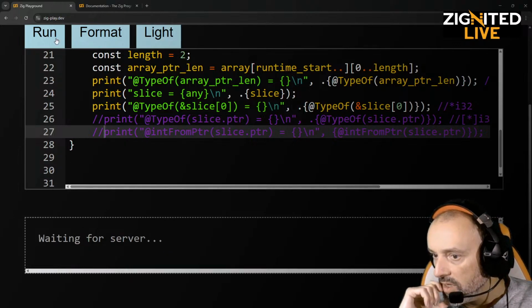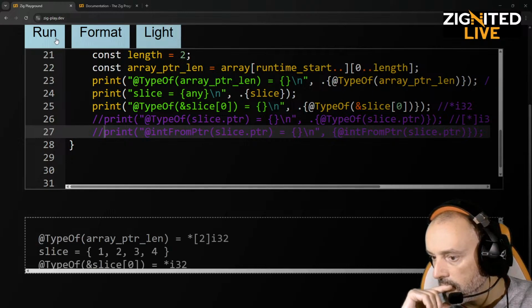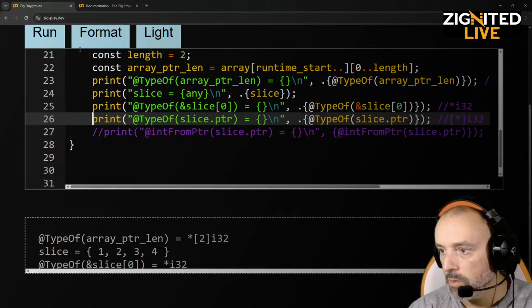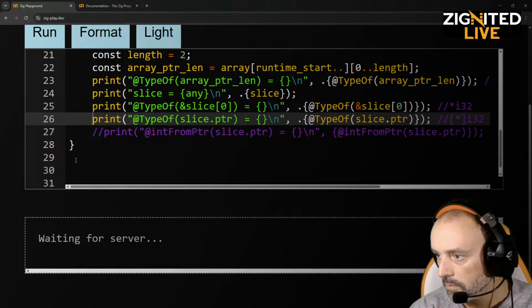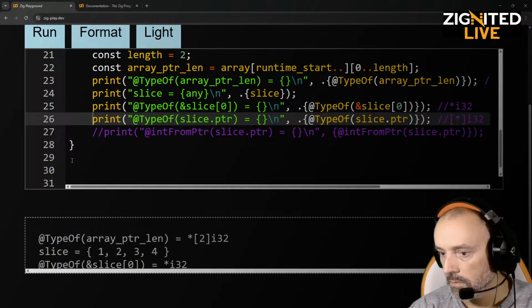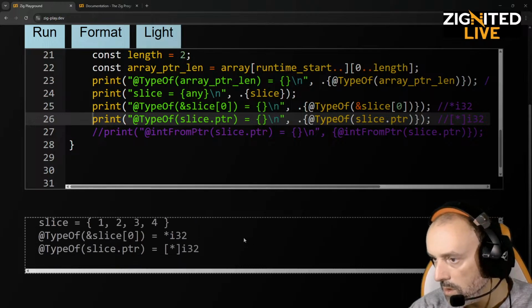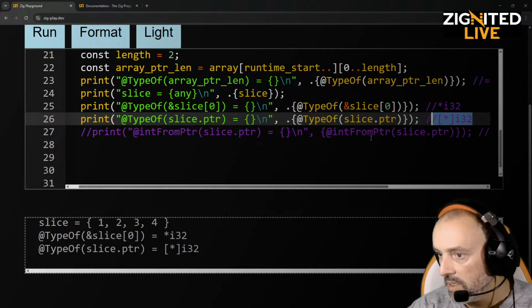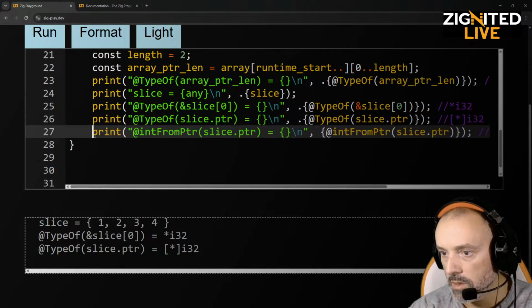So it has to be then in 26, 27. Yeah, so let's try this one. Yeah, this one works now. And this is the correct thing that we were expecting. So let's try the next one.